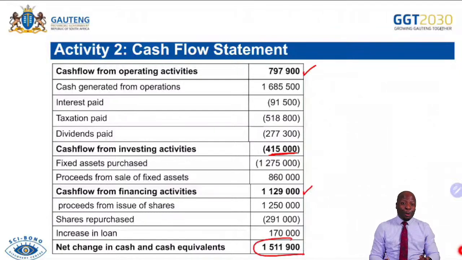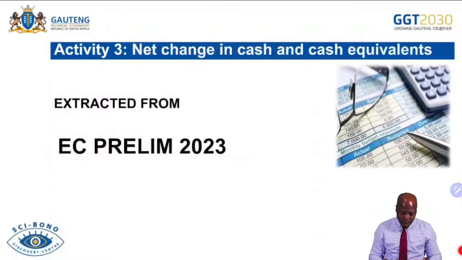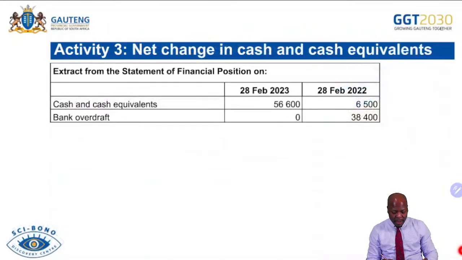Now, before we go for the short break of 5 minutes, I want to quickly show you how they asked the part of the net change in cash and cash equivalents in the Eastern Cape paper for the year 2023. Do you want me to do that before we go for the short break? Okay, let's quickly see how they did their net change in cash and cash equivalents in the Eastern Cape prelim paper for the year 2023.